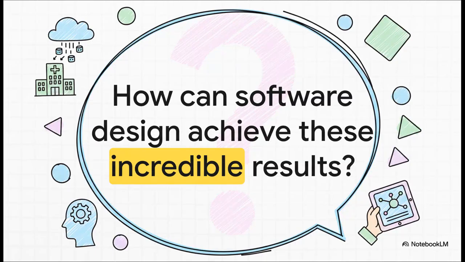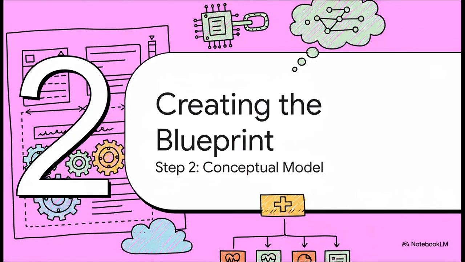So you've got to be asking, how is that even possible, right? How can software design have such a huge, real-world impact? Well, the answer starts with a really simple, totally non-technical process. Okay, so once you've nailed down your why, you've got to have a blueprint for the what. And that brings us right to step two, creating what we call the conceptual model.